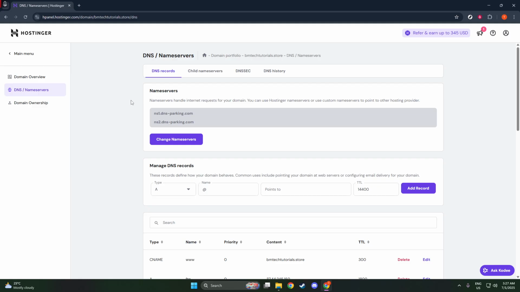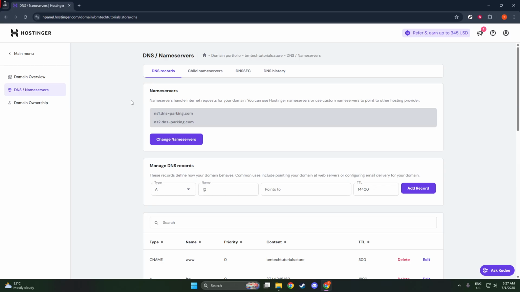For an A record, you'll need to fill out the name. If it's for the root domain, use @ or type in a subdomain like blog. Then, in the points to field, enter the IPv4 address, which typically looks something like 185.185.185.185. If you're adding a CNAME record, again, type in your subdomain for the name and enter the host name you're aliasing to in the target field, such as connect.hostinger.com.